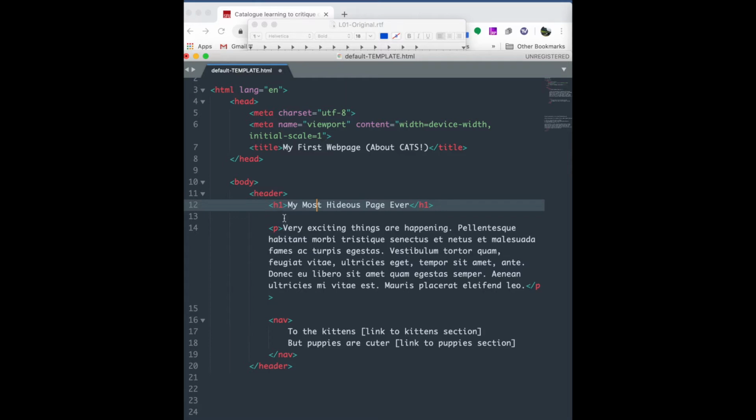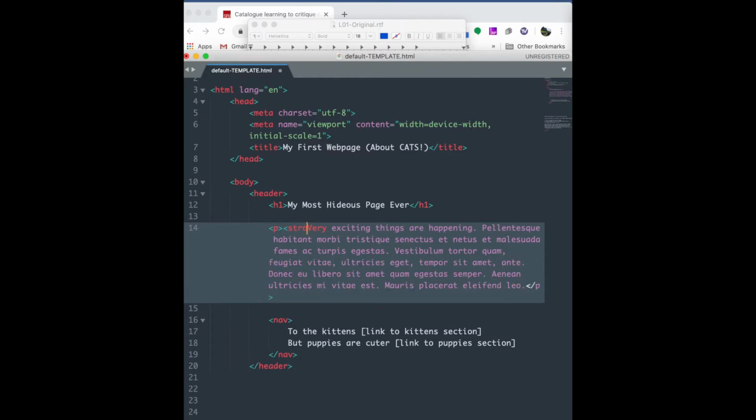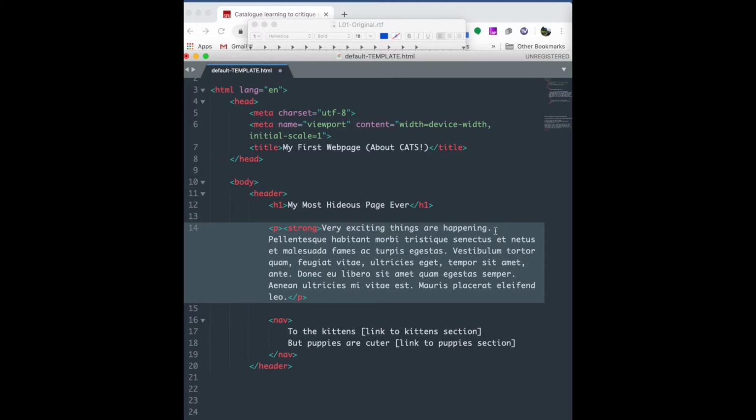One thing to note is that tags that are block level have to be their own thing, but we can have a tag like this where all of this is a paragraph, but there's a particular element within that paragraph that is different. We can mark that up to highlight it and describe it as being a different thing. In the RTF file, we saw that that was bold. The way that we do that with HTML5 is with a strong tag, which is different from what we used to use in HTML3 and HTML4, where we would often use the B tag.